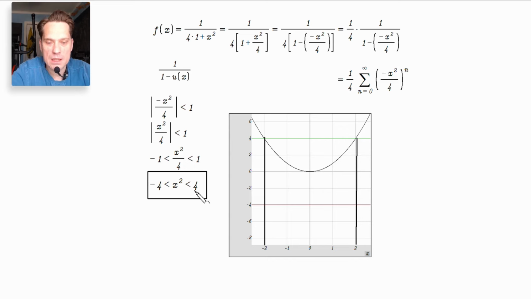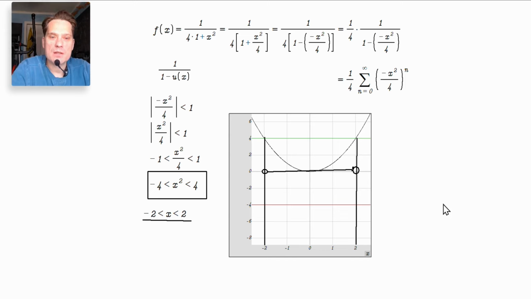The endpoints are not included because of the less than parts. So if you look along the x-axis, therefore the solution to that is negative 2 is less than x less than positive 2. Again, let me stress this, because sometimes you see this is negative 2, right? And this is positive 2. But those values themselves are not included. But any value that you can imagine between them is included. All of these are included, you see? So those begin at negative 2 and go over to positive 2. That's why the inequality that solves that is this.